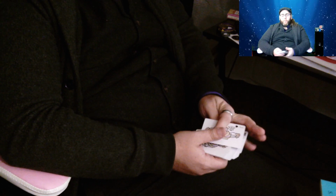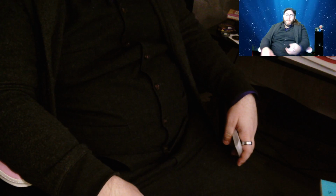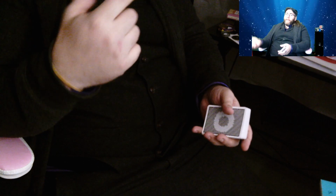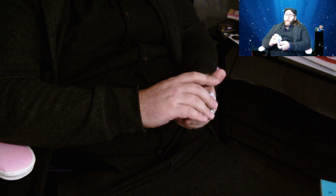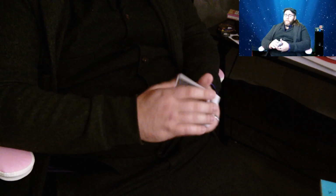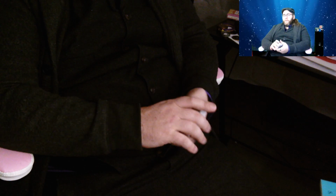Boom. Boom. Boom. The Acrobatic Jacks. They are switching places using this idea that the deck is not a straight line. It is in fact a circle, because the top card and the bottom card are ever evolving unless you do a triple cut. That's for another lesson. But yeah, the idea that the top and bottom card are next to each other when you do a cut, not apart from each other.